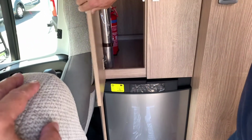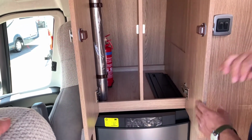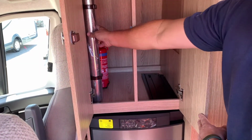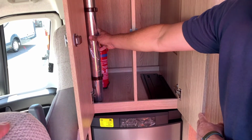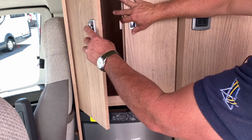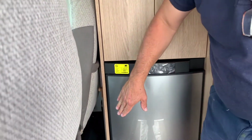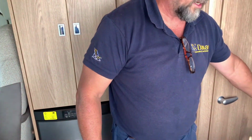In this locker above, you have your fire extinguisher, and you have a tube there which is for your table. The table is stowed behind the seat, and the socket in the floor at the rear is for the table leg.